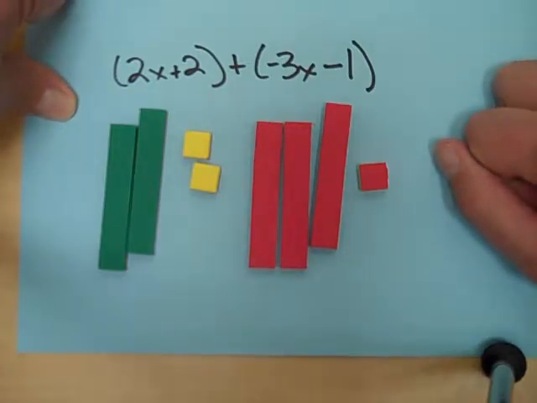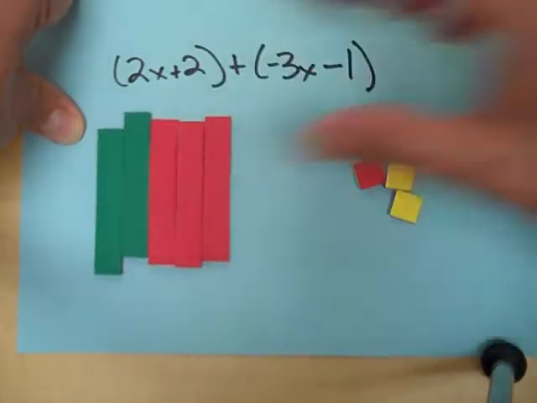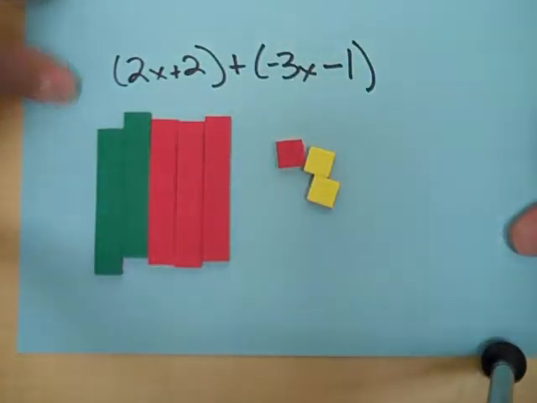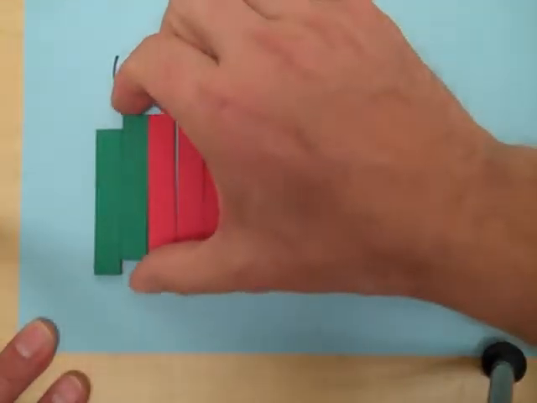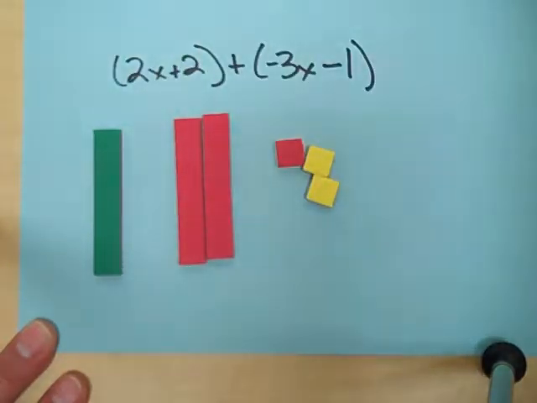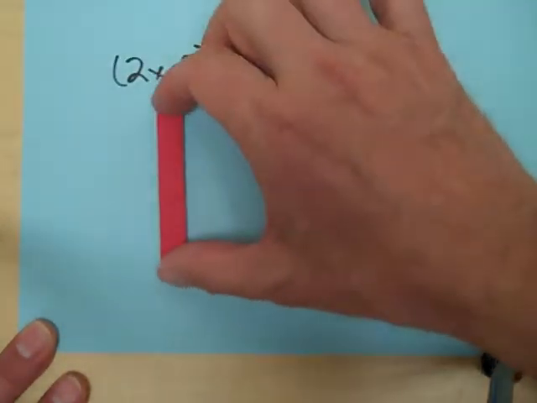So now families can work together. I'm going to put all my whole numbers in the same place. I'm going to put all my x terms in the same place. Anytime I've got an opposite, I can cancel out or they'll move to 0, however we want to look at it. Let's start with our x's. These two guys, opposites, they'll cancel. Whoop. These two guys are opposites, they'll cancel. Whoop. That just leaves me with this one.